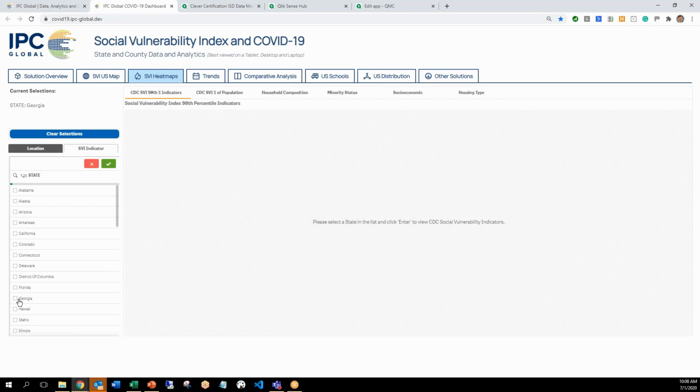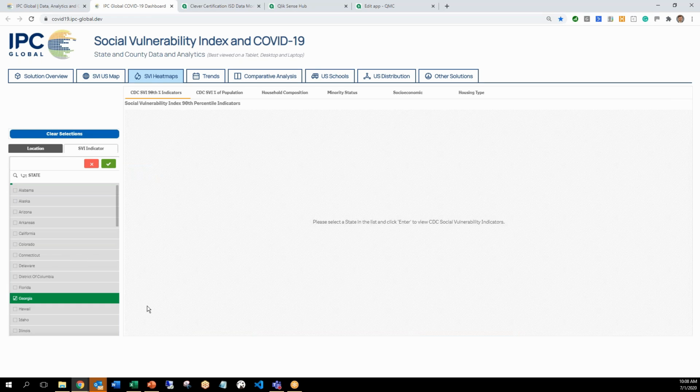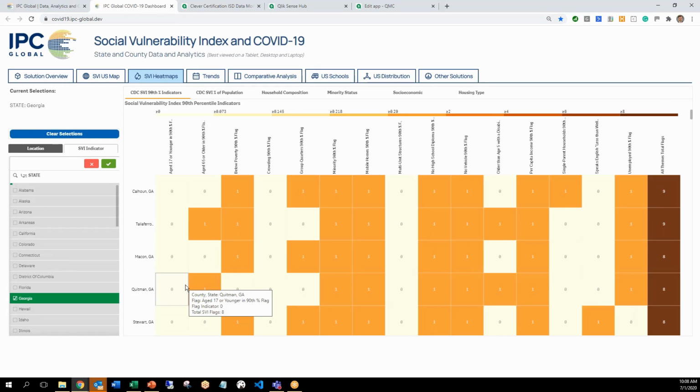Just for my sake, I'm going to go ahead and drill into the state of Georgia. And in the state of Georgia, we, like all states, have social vulnerabilities, right? Poverty, group housing, minorities. They don't have transportation, vehicles, things of that nature. So what these social vulnerability scores come out to be is information that we can use in order to plan and execute. And it goes down into a reporting level of detail when you go across here.